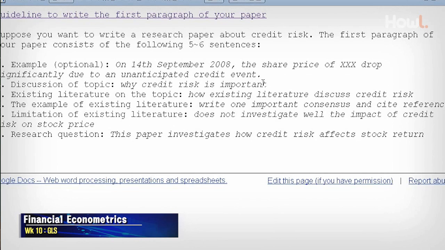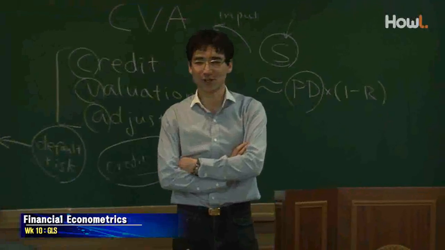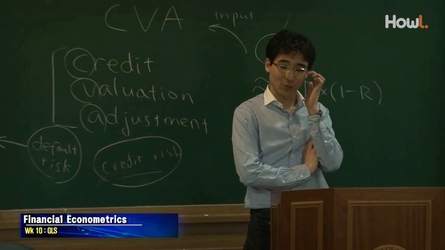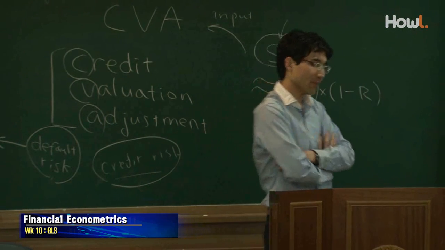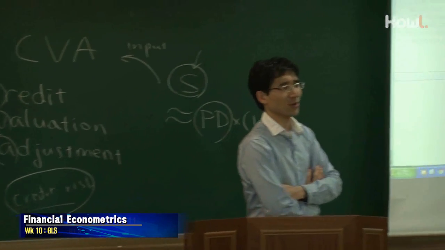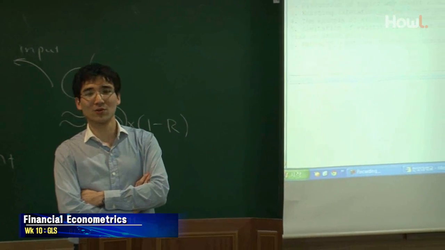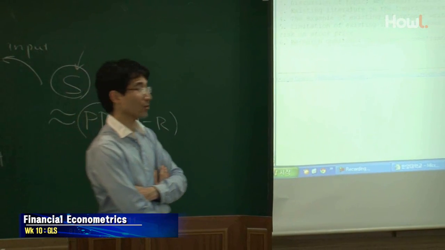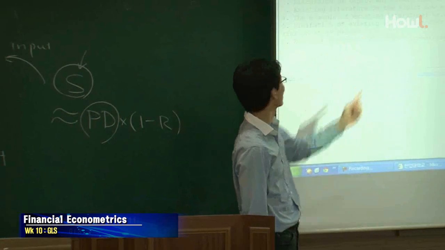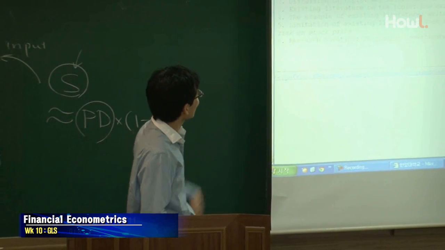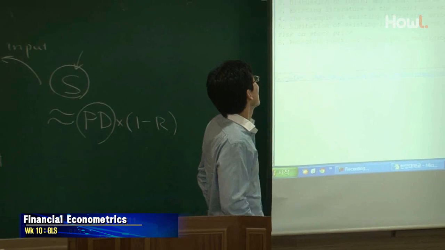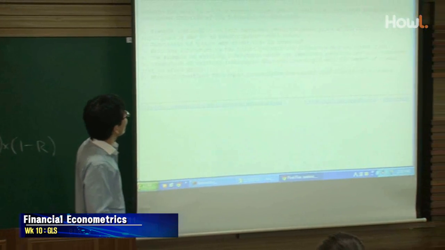So you have to go through relevant literature. You should check relevant literature in Google Scholar, for example. And then there will be many papers related to your investment idea. You don't have to read everything. You read maybe the most cited 3 or 4 papers, quickly go through them and write down the consensus of existing literature in one sentence. That's sentence number 3, and sentence number 4 is examples of existing literature.